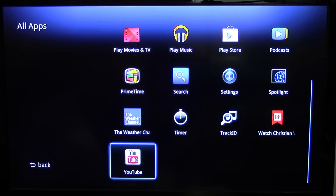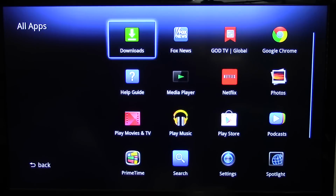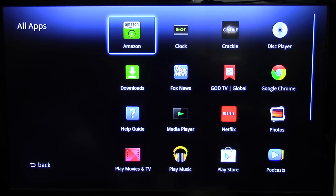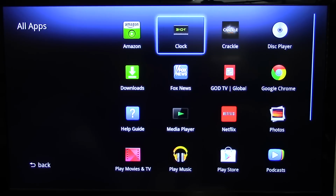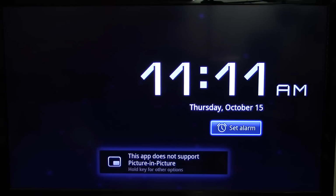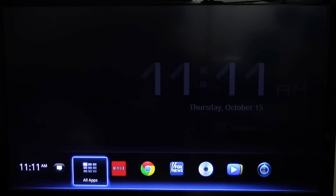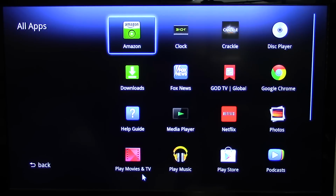And yeah, guys, that is a brief look at the Google TV interface. I'm just trying to go through and see if there's anything else that I want to show you guys. We can open up a clock if we want to. There is a picture-in-picture functionality, but a lot of apps don't support it. Chrome does not support it. So you could use picture-in-picture in certain applications if you wanted to. But there you go, guys. That's a brief look at Google TV.